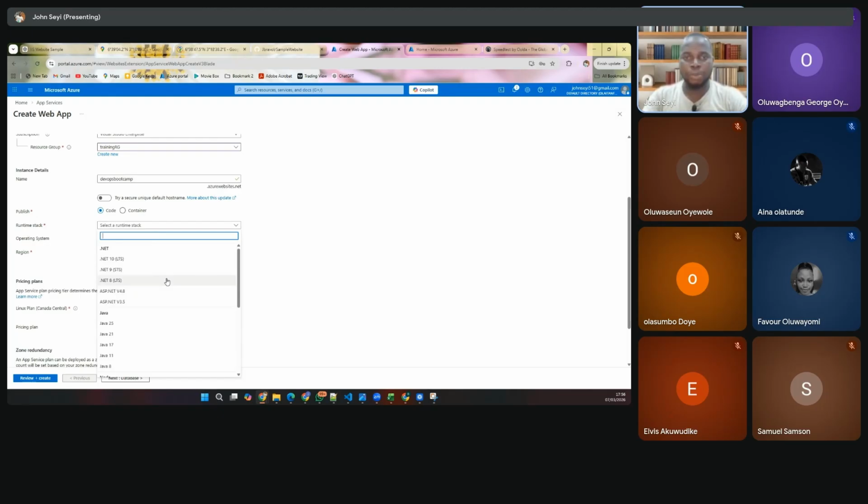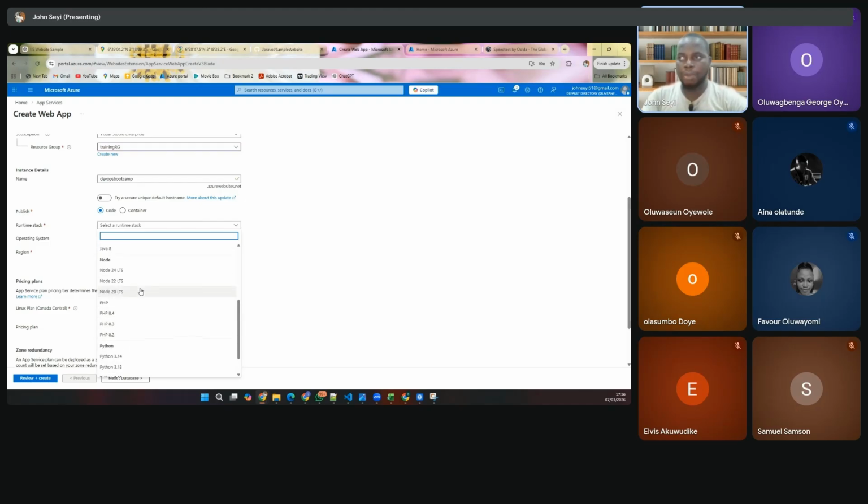.NET means that you're having something like C#. That's what .NET really means. You're having C# code. Is it a Java application? Am I using a Node application? That is when you're having Node, JavaScript. That's what Node literally talks about. When you have PHP, you know PHP in website design, right? And Python is generally Python.